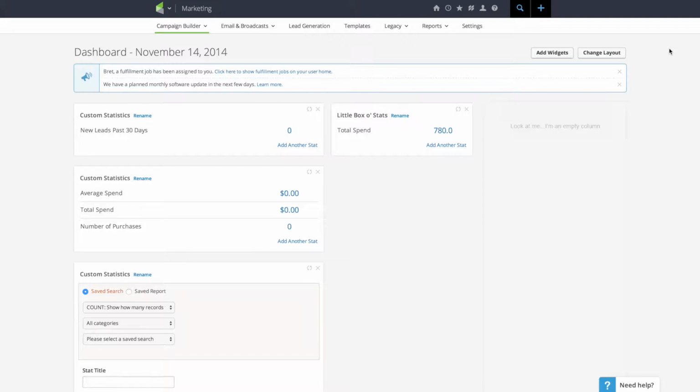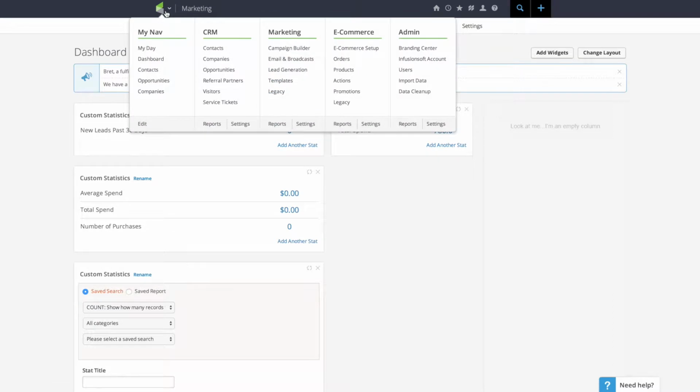So there's several things that I need to set up, both in Infusionsoft and plus this, in order for this to happen. The first thing is we need to make sure that we have the referral partner program set up in Infusionsoft. We're not going to use it in the same way that we normally would with tracking commissions and things like that. We're just going to use it so that we can track the referral. So first thing we got to do is under our menu, we're going to go to referral partners.